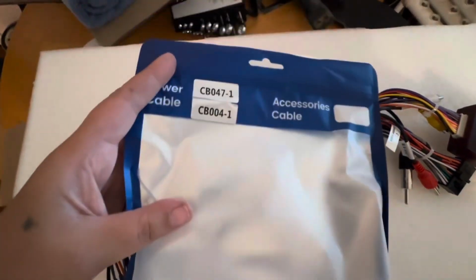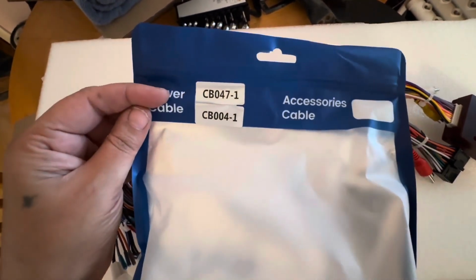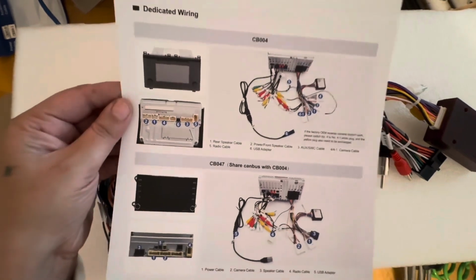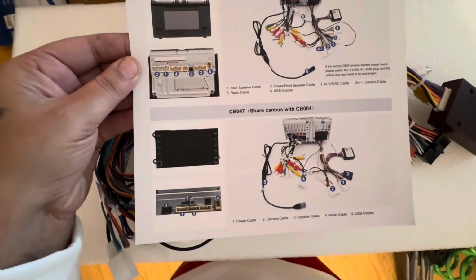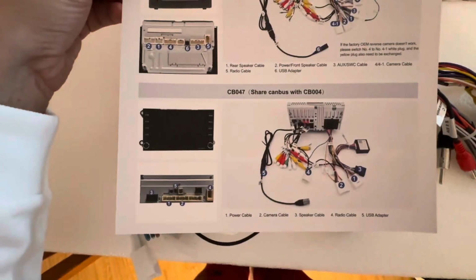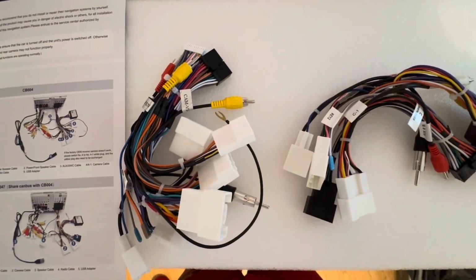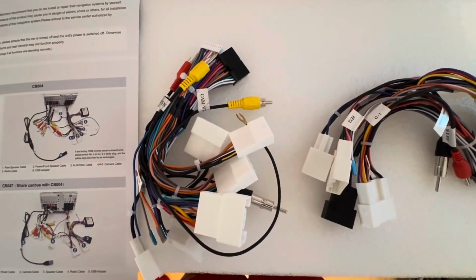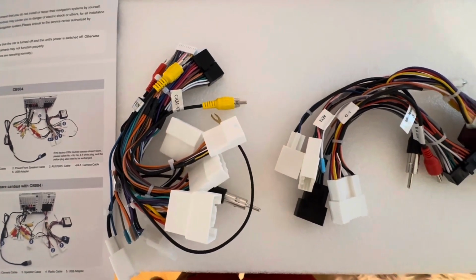And the first bag, this bag right here, it says accessories cable and the power cable. It does list two different power cables. So there's the CB047 and the CB004. Look at the diagram of the dedicated wiring. You can tell by which type of stereo system you have in your vehicle. It looks like I'm going to be using the power cord for CB047. So according to the diagram, this one on the left is going to be the CB004, and this one on the right is going to be the CB047.